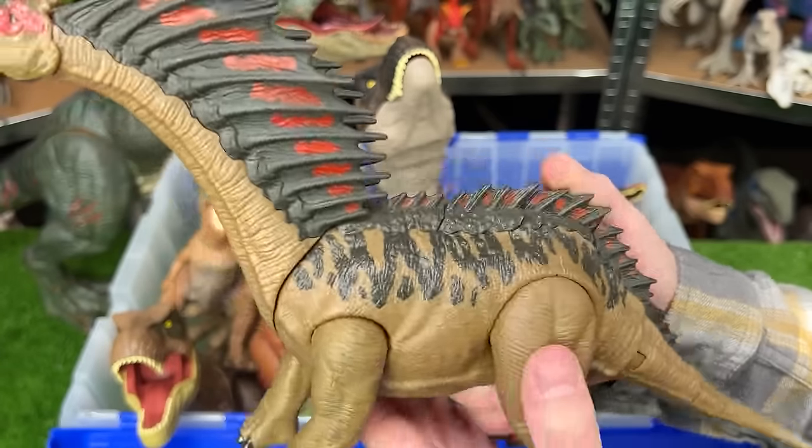Next, let's go ahead and open up this brand new one that I bought for this video. This is the Jurassic World Legacy Collection Extreme Chompin' T-Rex. All right, here it is. It's another bright orange T-Rex with the darker brown on top and the light underbelly. It has the posable arms, it's got the posable legs and the tail as well. And you can actually move the neck and head around quite a lot too. But don't forget, it also has the chomping button on the top of its head.